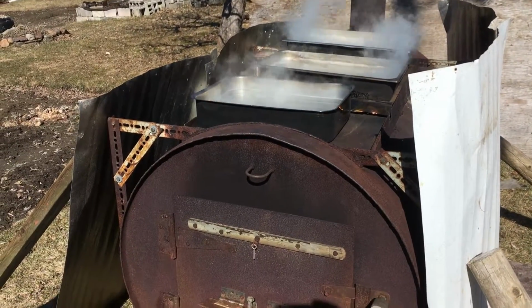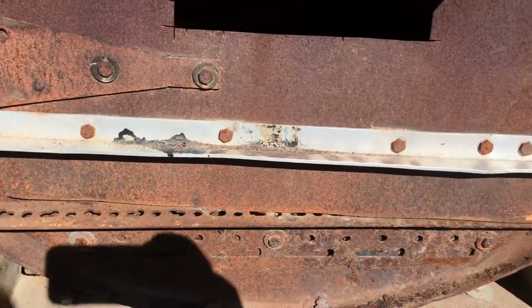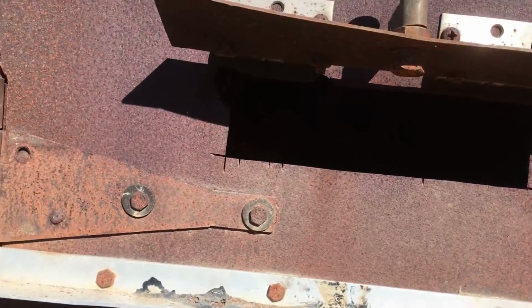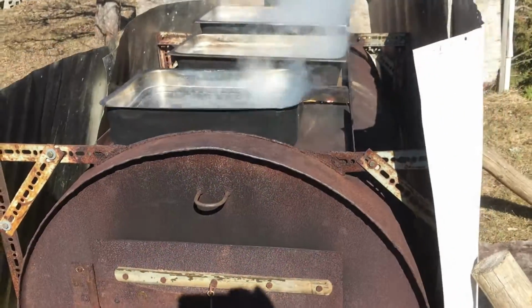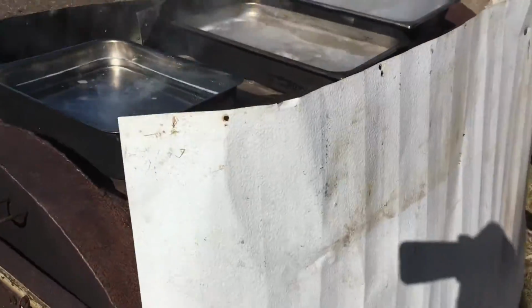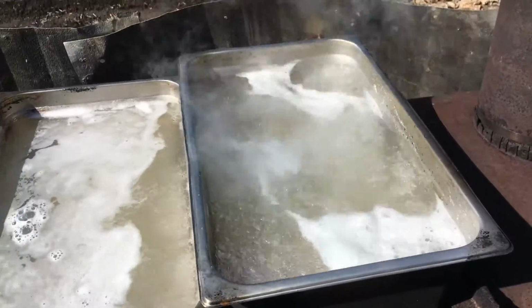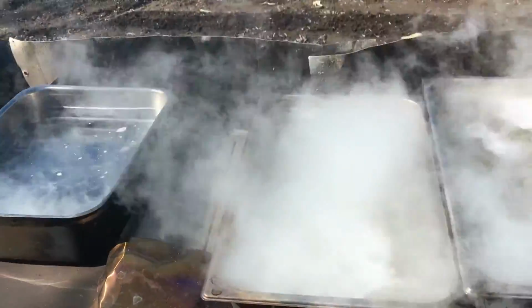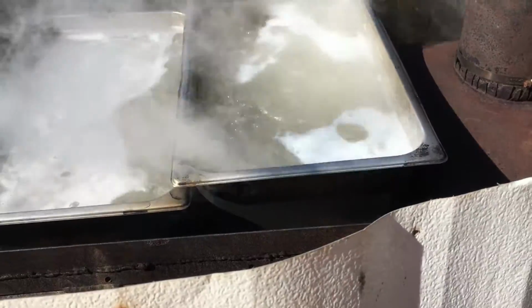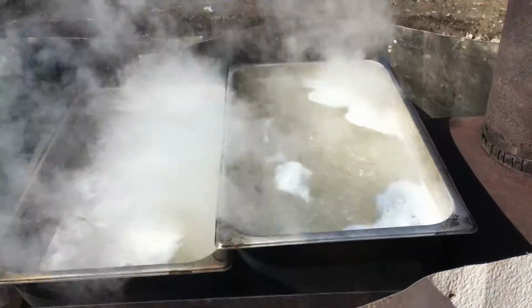Alright guys, so we got the sap boiling now. The boiler's fired. Fire's going nice. Don't have a lot of smoke now, so that's good. Took a little while to get going, but still going on. We could probably do without the wind today.